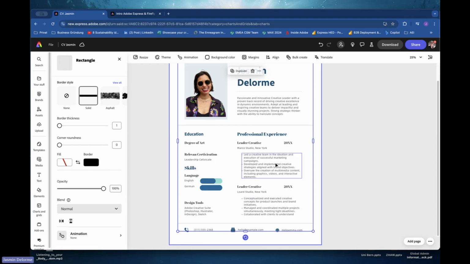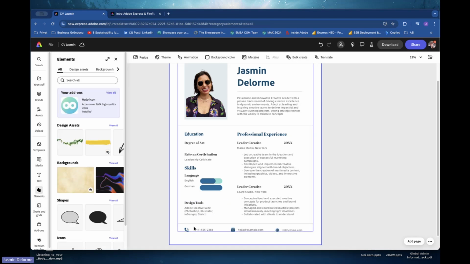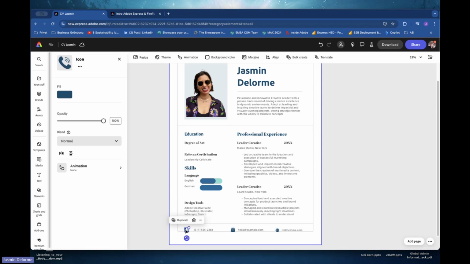So, okay. What you can also do, which I recommend, which is not here: she has used icons, little icons, which you can find under elements. I do not really like the phone, because nobody calls me on the phone if I have it on my CV. Usually, right, we have an email. Or if you want, you can have LinkedIn as well. If you have a web page as well, of course you can.